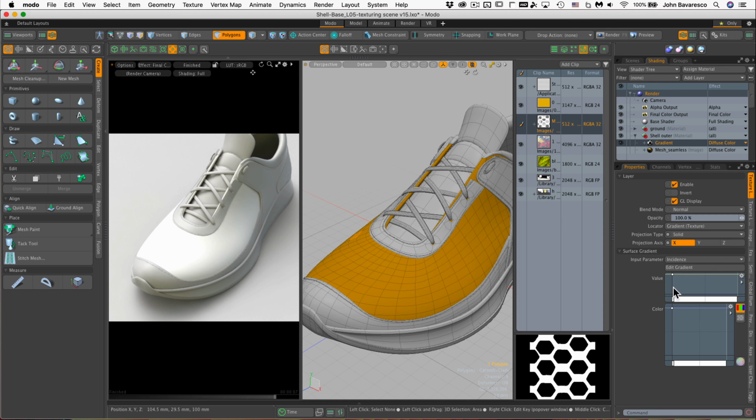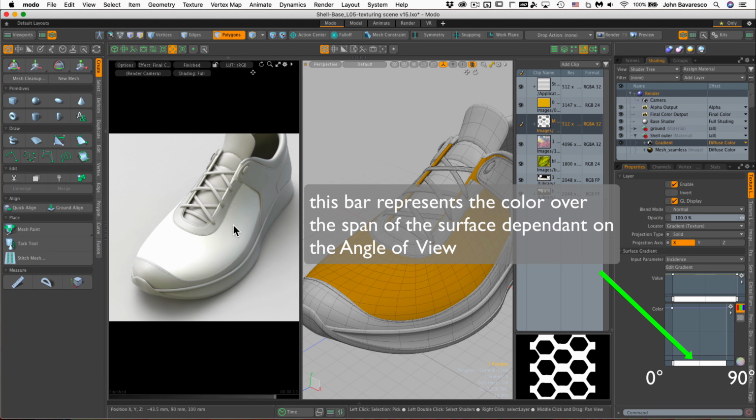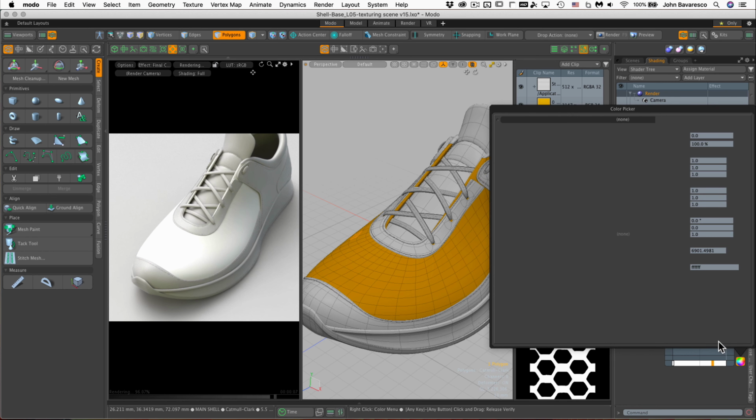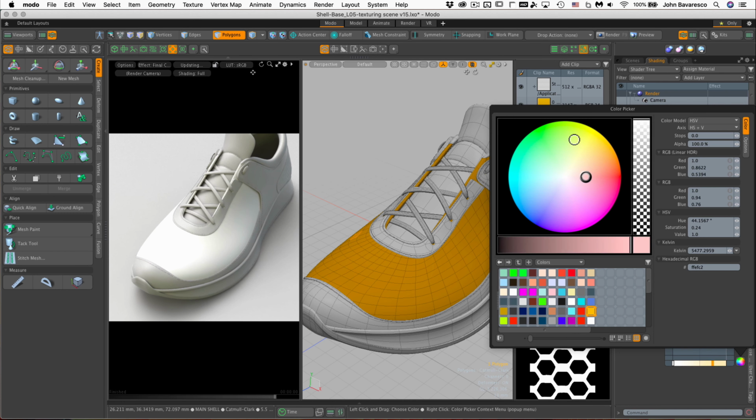So how do we control the color and value of our material over the span of the surface? Well, we use these two little graphs that are located in the material layer property panel. By middle mouse clicking in this little white area below the graph, we can add a keyframe at some location along that graph that's 0 to 90 degrees, and then we can click on the color wheel and select any color we want.